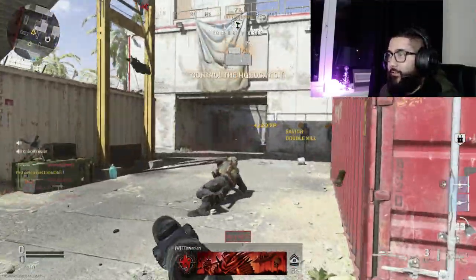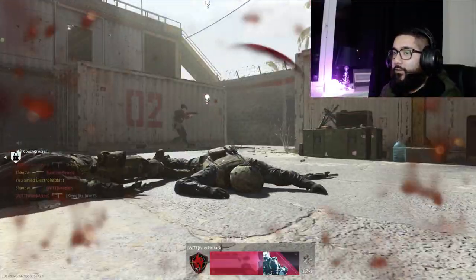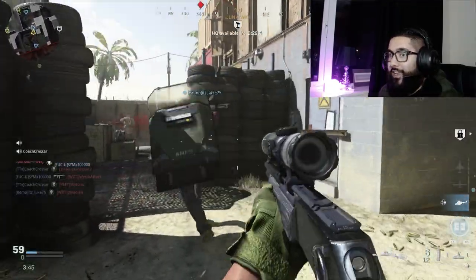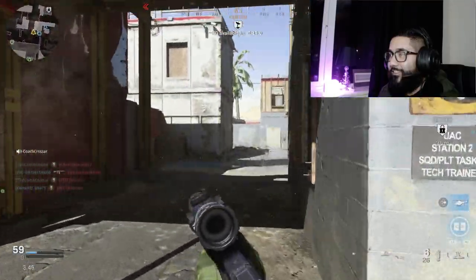Did you wall mount? Because I didn't wall mount. No, I didn't wall mount. Peace. You see this kill feed right now? Just got a quad feed. Come on. Oh, did you? Yeah, let's go.